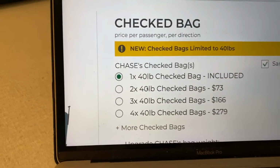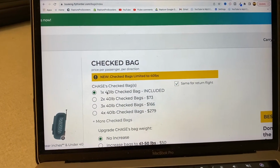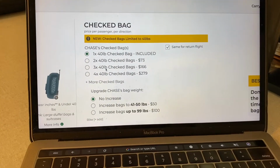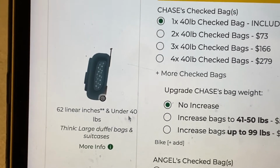Like I said before, they have a 40-pound weight limit, which means my one bag right there will fit on here just perfectly fine. As well, there's gonna be a size that the bag has to stay within, 62 linear inches and under 40 pounds. What linear inches means is the length, the width, and the thickness all combined together. Say it's 10 inches long, 10 inches wide, and 10 inches thick. That's 30 linear inches right there. My bag is under, what was it, 62 linear inches.